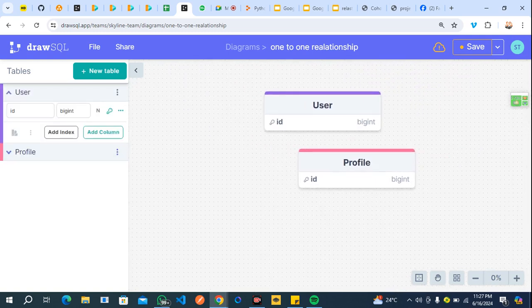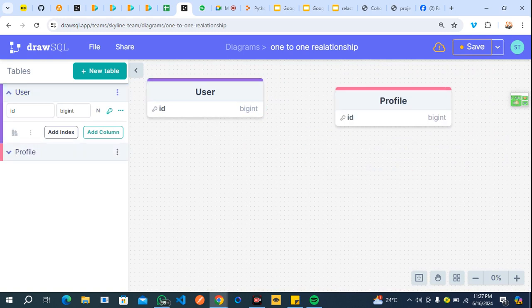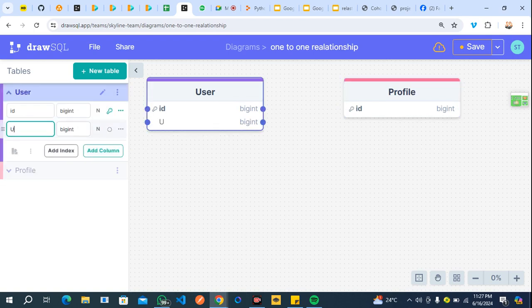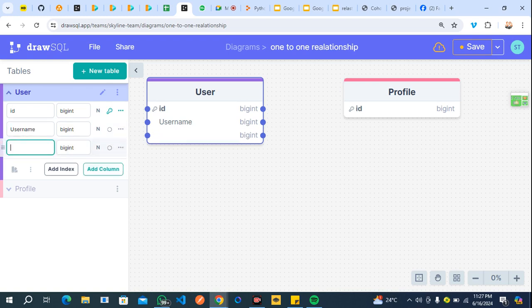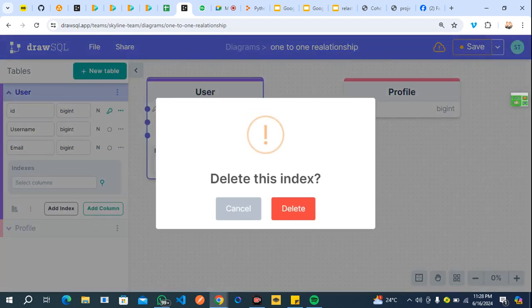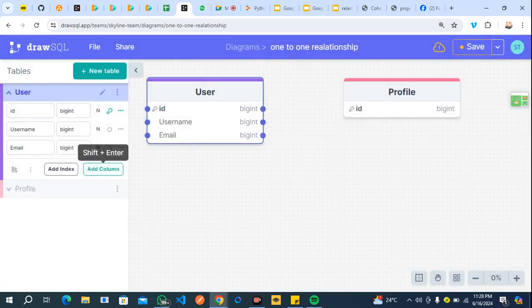Okay, we have this, right? So now what we are going to do, the user will have a username. So we have email address, email. Then we have password.